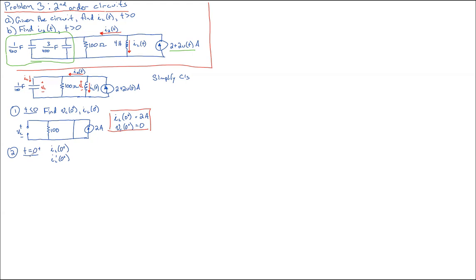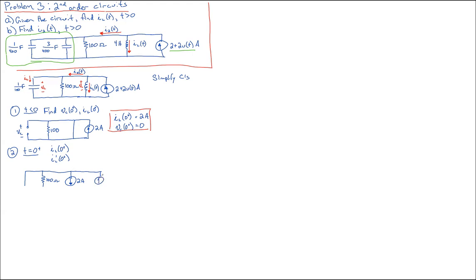At time 0 plus, once again, there's no switches, there's no U of T's. All capacitors now look like voltage sources because of voltage continuity. So this capacitor looks like a voltage, and we figured it out right here. It's going to be a 0-volt source, which is the same thing as drawing a short. All inductors at 0 plus, at that one fraction of a moment, look like a current source, and we figured out what that is. Make sure you draw these things in the correct direction. We defined I sub L going down, so we have to define I sub L going in the same direction here.